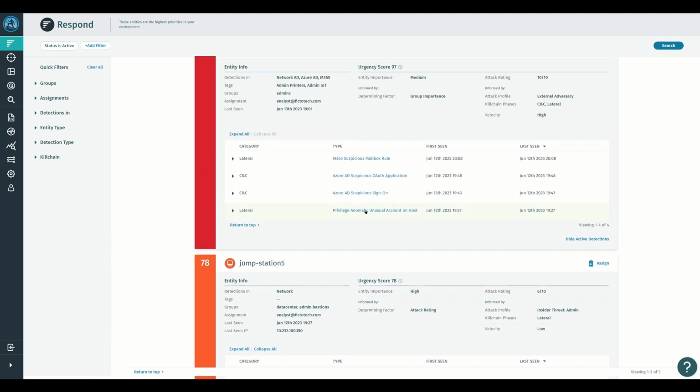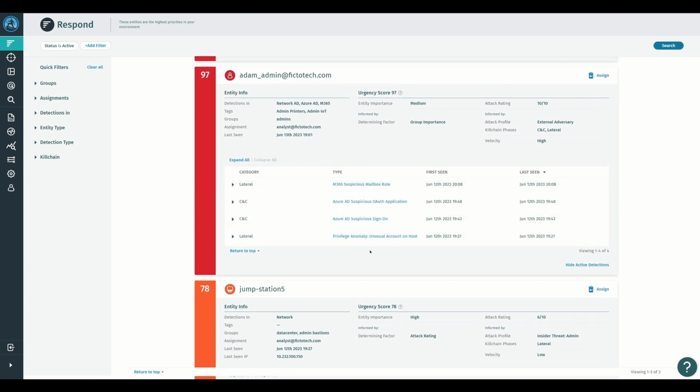If you look then onto AdamAdmin, that movement onto the AD server tells us how they were able to move into Azure AD and on into M365 for AdamAdmin. Now, if I'm in the Fictotech SOC, I know Azure AD is our primary cloud identity platform. It provides access to a whole bunch of things. It provides access to M365, which has a lot of interesting data in it. It also provides access to about 100, 150 SaaS applications that are federated. It provides access into the AWS control plane, where a lot of really key information and applications live.